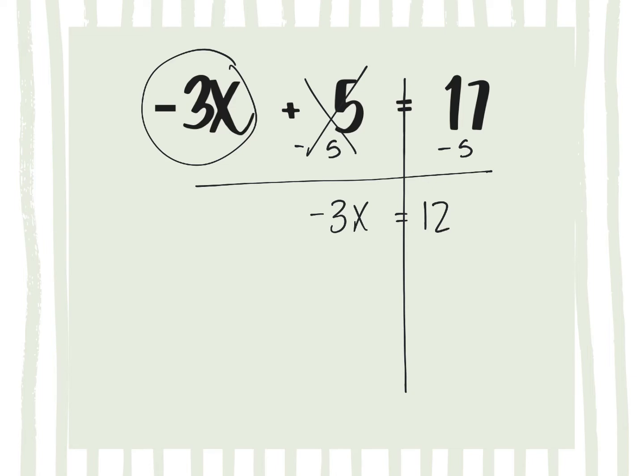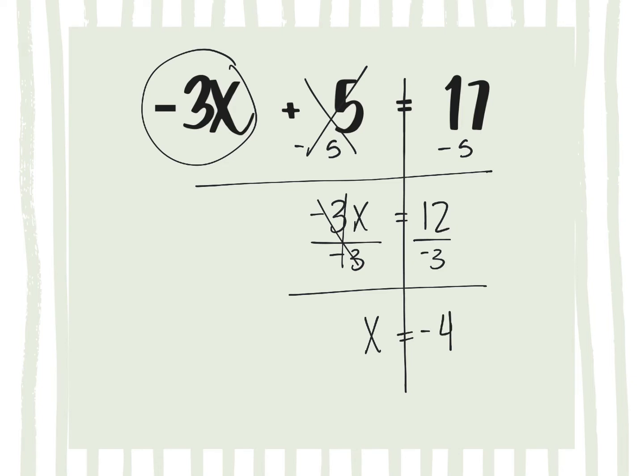Again, we want to use opposite operations. If the negative 3 is being multiplied by the x, the opposite operation would be to divide by the negative 3. Now, the reason why that works is not because negative 3 divided by negative 3 is equal to 0. In this case, negative 3 divided by negative 3 is 1. So this results in 1x, or just x, which is exactly what we're looking for when we solve. On the right-hand side, I end up with 12 over negative 3, which means 12 divided by negative 3, and that's negative 4.